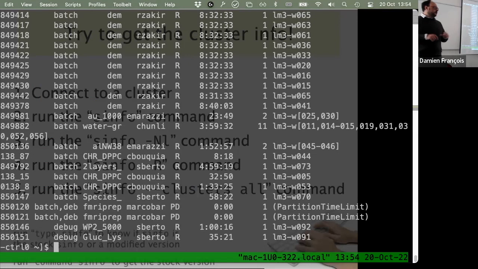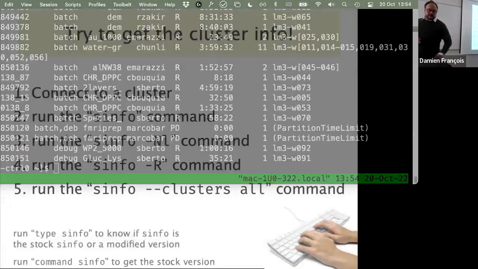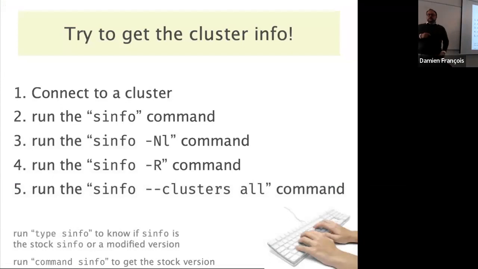So it's not working for all the clusters, but you can actually get information or even submit from one cluster to another. And this is with the --clusters option, which is available for squeue, sinfo, and so on.